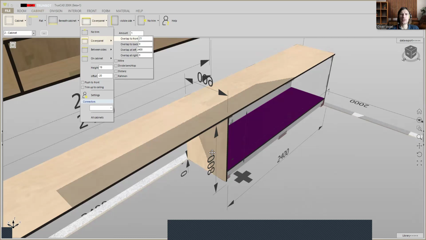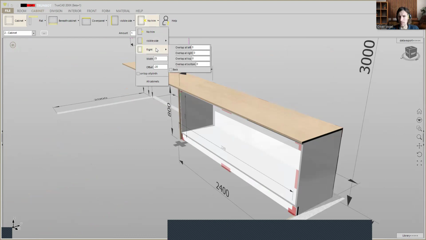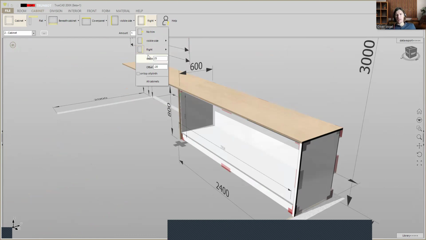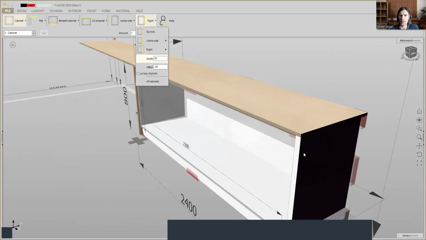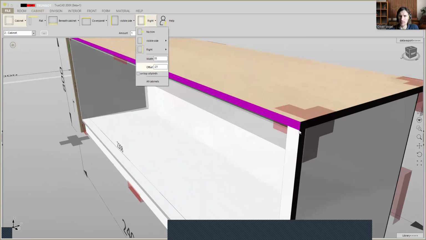And on the right side, excuse me, we want to have a trim. Here we can define the width of the trim. I change it to 35. And here the offset, I typed in 20 minus 21, and then it's on the same level.